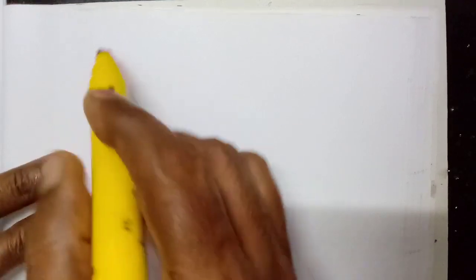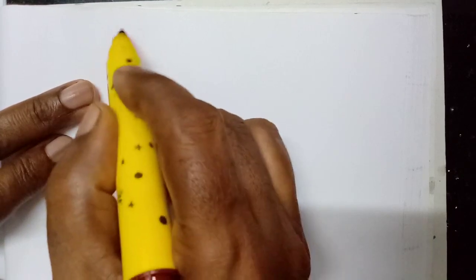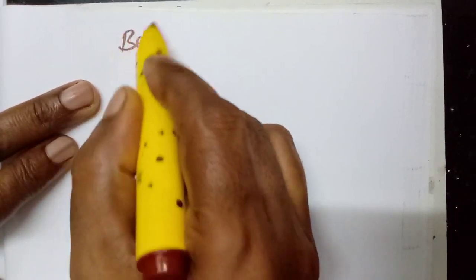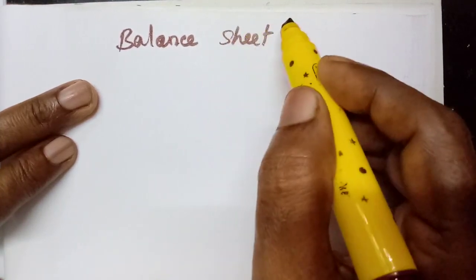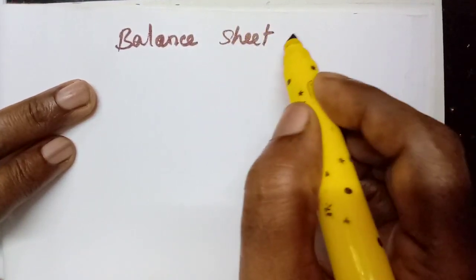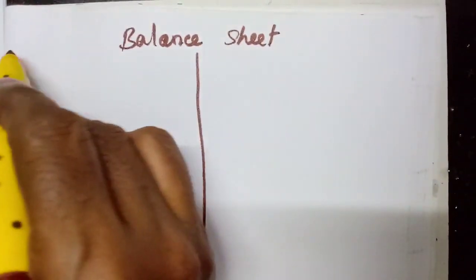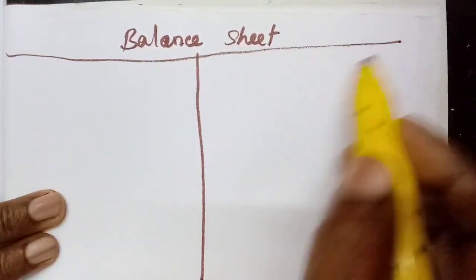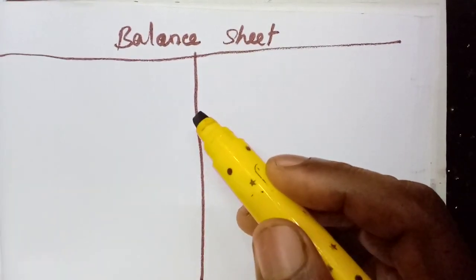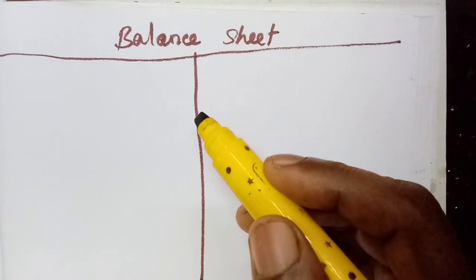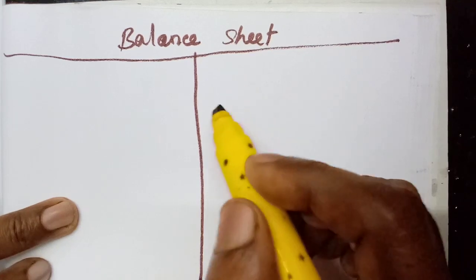The opening balance sheet, we need to calculate the capital fund. When we prepare the closing balance sheet, that is the balance sheet that we prepare after the preparation of the income and expenditure account. Okay. That balance sheet, we know already, I am just telling you, because after this we are going to prepare both the income and expenditure account and the balance sheet together.